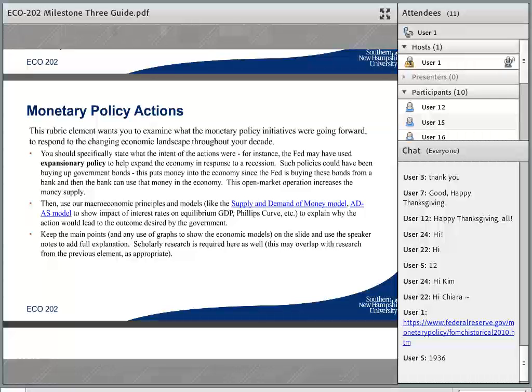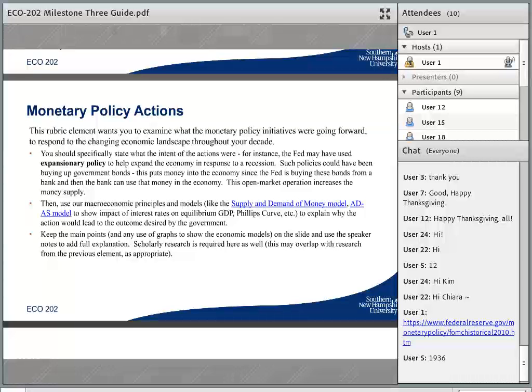If that's not your cup of tea, creating those graphs on your own, you can certainly borrow them, sort of copy paste them, as long as they are applicable to what you're describing. So you want to make sure that you find one that fits exactly what you said the Fed did in this instance. And then use that, and of course, cite it if you're going to borrow a graph from someone else. And then use your notes area to explain why it is that way. So if you're showing a shift in aggregate demand in the ADAS model, explain why it would shift that way, and what the outcome would be based on that shift.